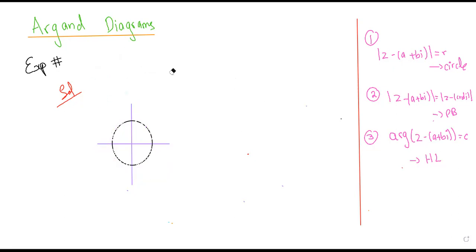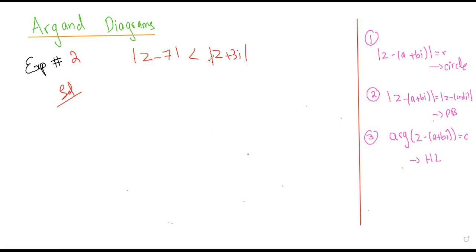All right. Now I'll write down a question and I want you to try it. Z minus 7 less than z plus 3 iota. It's okay if you are not able to do the inequality. At least you can try making whatever you get for the equality. Okay. This is a perpendicular bisector one. Yes, very good. Excellent. Just make the shape and you can just send me the picture. Okay, I'm waiting.